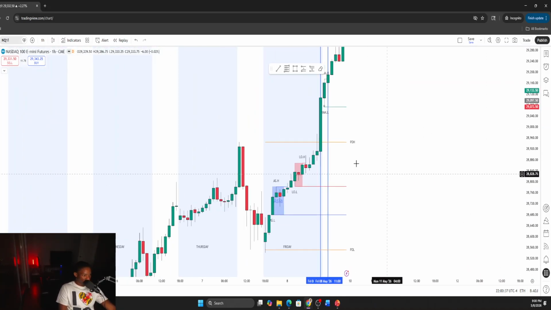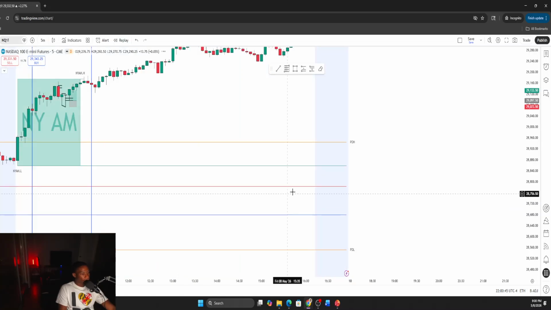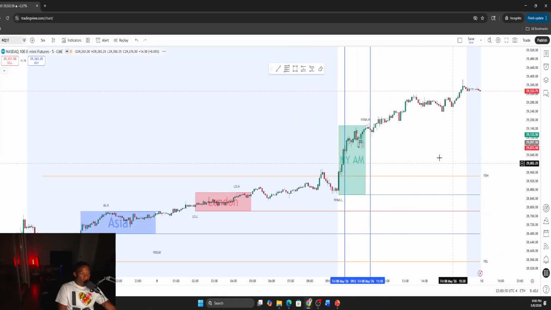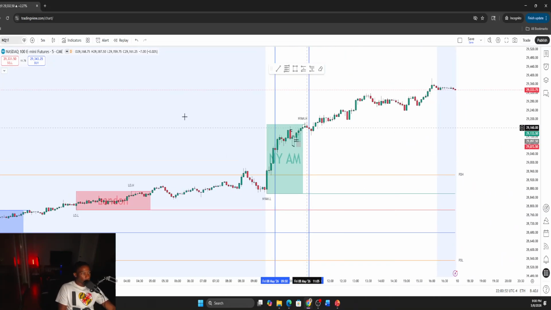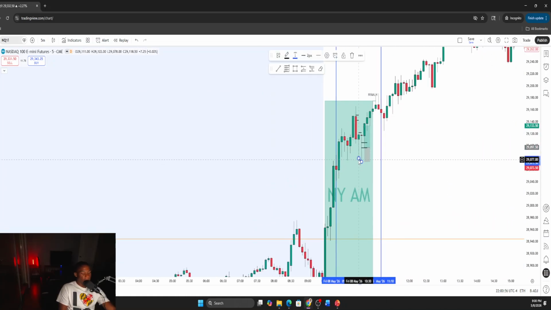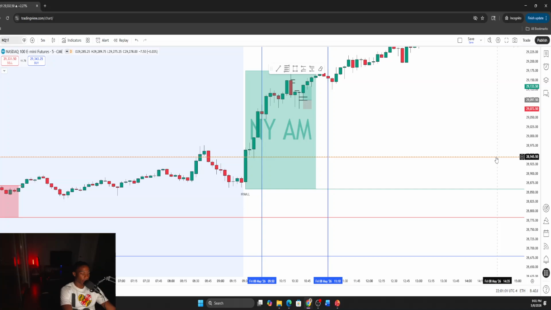But the main direction was the fact that YM took out Asia lows, London lows, and then we drop into our lower time frame. Okay, we're expecting bullish directions, right, with this SMT right here. So we have bullish directions just because YM and NQ are doing what I just explained, where NQ was not taking out these session liquidities, but YM was, right? Okay, cool. How else do we further this?